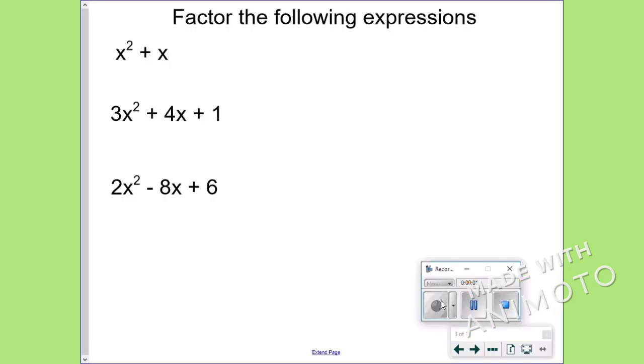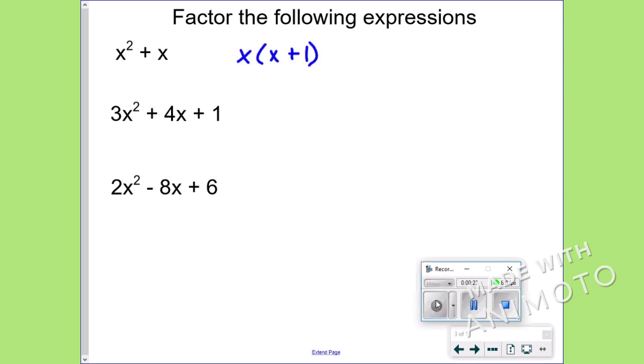Now, very briefly, we are going to review factoring. Remember, the biggest thing with factoring is the first thing you want to do is see if there's a greatest common factor, and we need to remove it. Okay, so in this first one, you might look at it and say, no, there's not, but there is, because each of those terms has at least one x. So we can factor out an x.